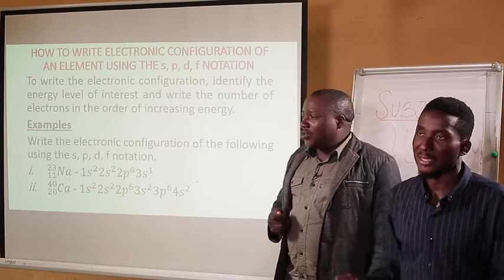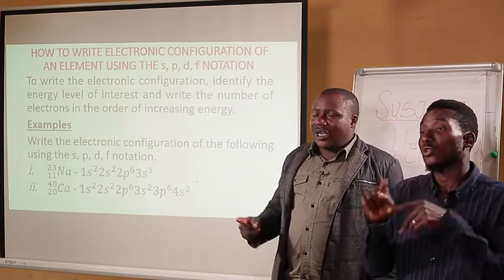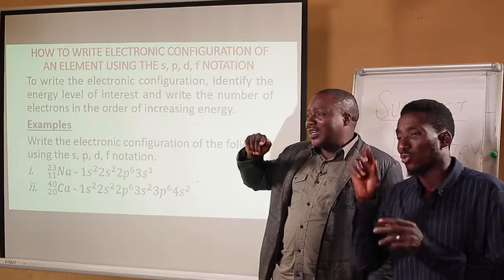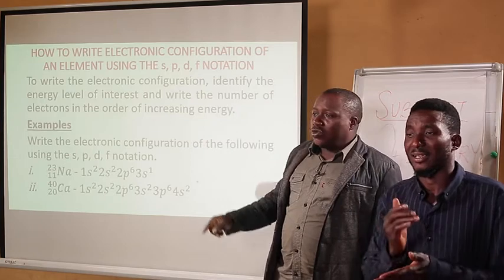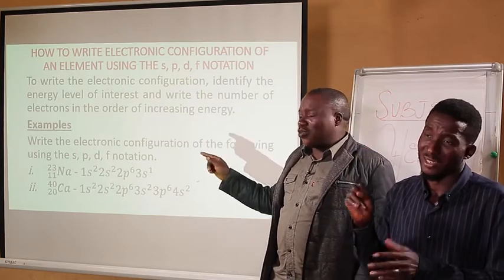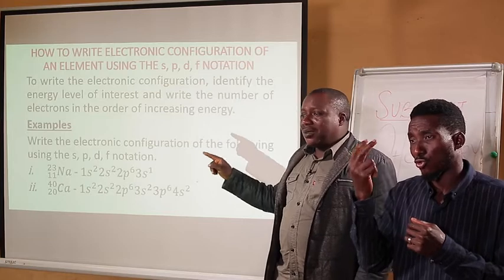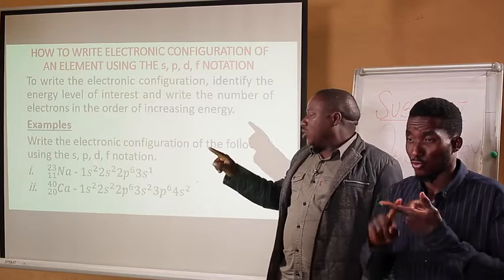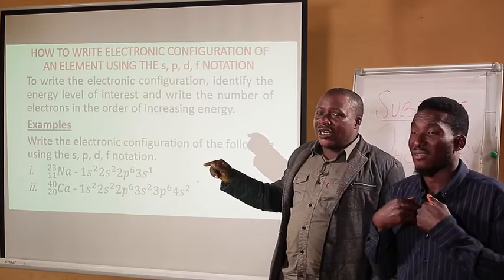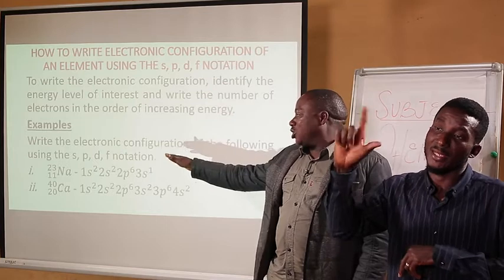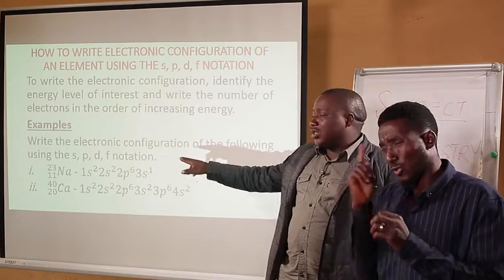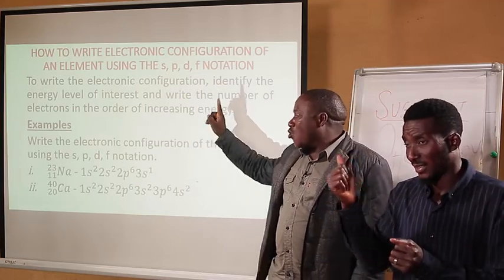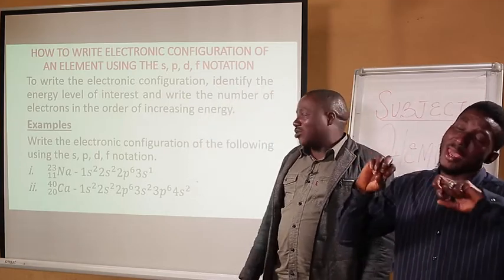So, if you are going to write the electronic configuration of sodium, you start with 1s. What is the maximum number of electrons that s can carry? It is 2. You put 1s2, you go to 2s, it has a maximum of 2 electrons, you put 2. 2p, maximum of 6 electrons, which is going to give you 2p6. You go to 3s, which has a maximum of what? 2 electrons. But the electrons are not enough, because you have distributed 2 plus 2 plus 6, that will be 10, plus the other one, that will be 11. So the 3s orbital is going to carry 1 electron. That is how to write the electronic configuration.